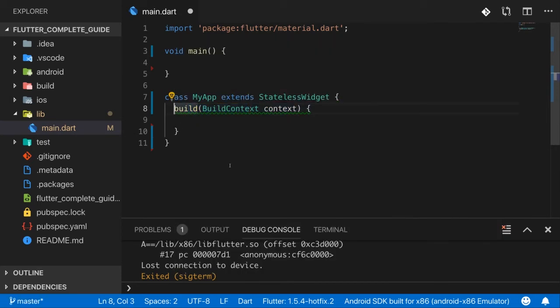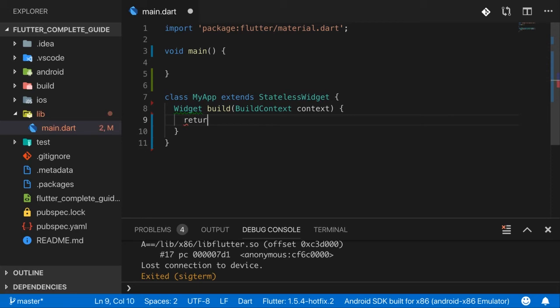Now build is also a function or a method which returns something. It needs to return a widget, because you work with widgets in Flutter. Your entire app is a widget. We're trying to build an app here. The build function is what Dart and Flutter will call in the end when they try to draw something onto the screen, and therefore the build method here needs to return a widget. Now, just like build context, widget is in the end a class, and every class automatically then also is a type, which is provided by Material Dart.